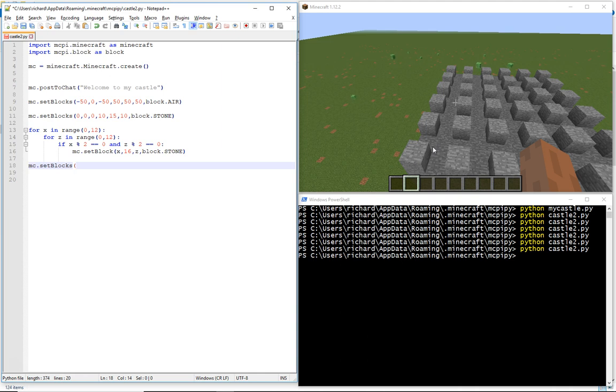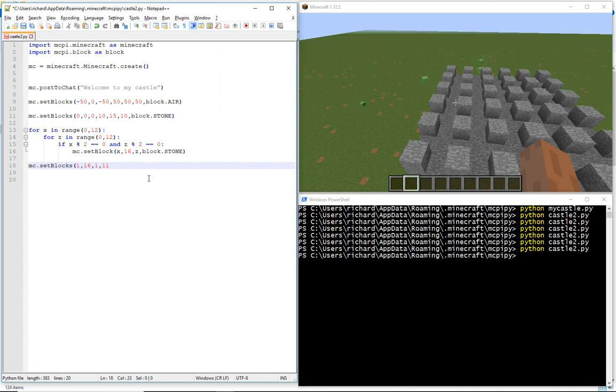We want to start at here because we're going to delete it all there. So it's going to be from 1 across, 16 up, and then 1 deep, and then it's going to go through to range, which is 12.